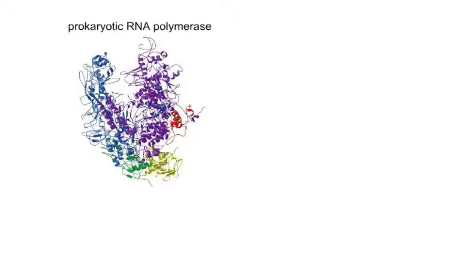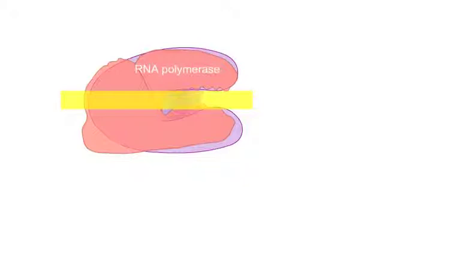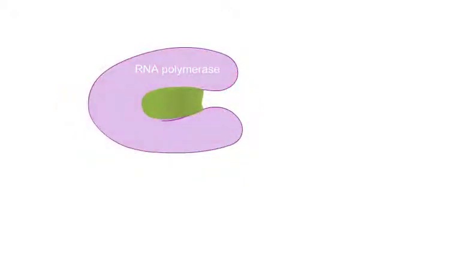RNA polymerases are generally composed of several subunits. However, since RNA polymerase performs essentially the same vital function in all cells, it is not surprising that the RNA polymerases from all organisms share many features. Overall, RNA polymerase resembles a crab claw. A channel runs through the enzyme, starting between the two pincers of the claw. The active site is found at the base of the pincers within a region called the active center cleft.